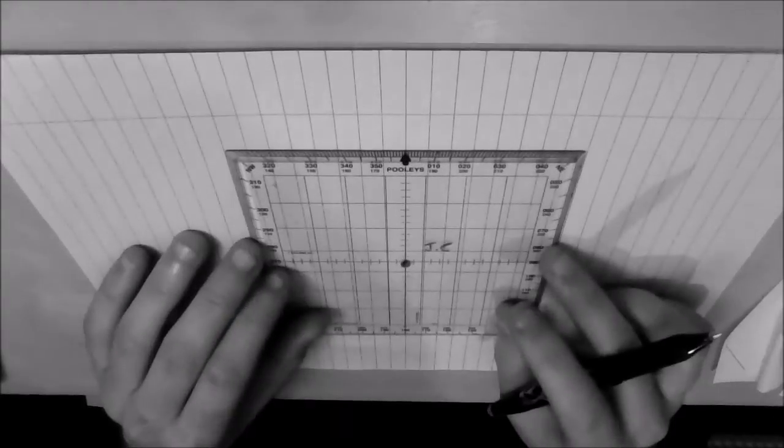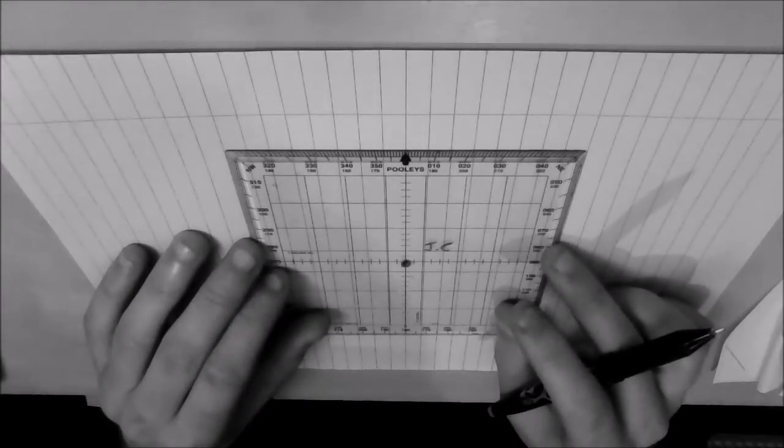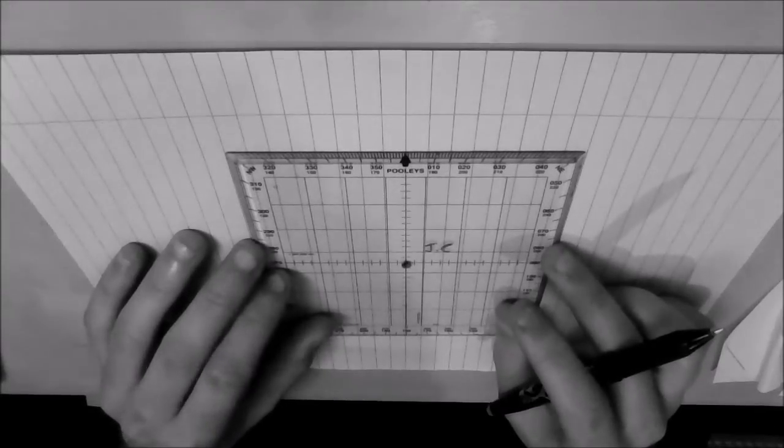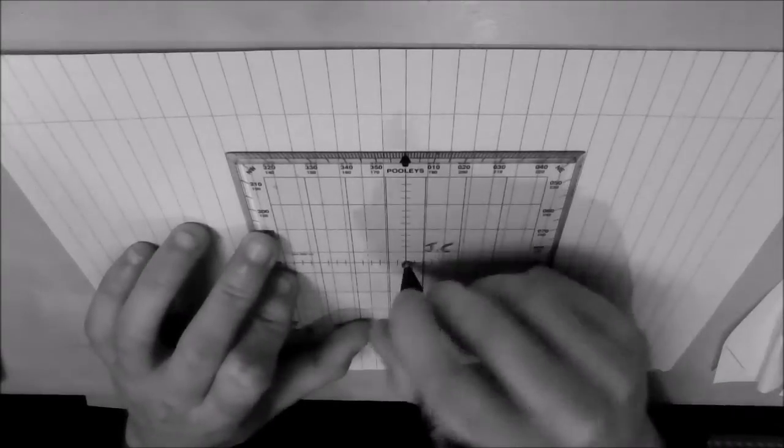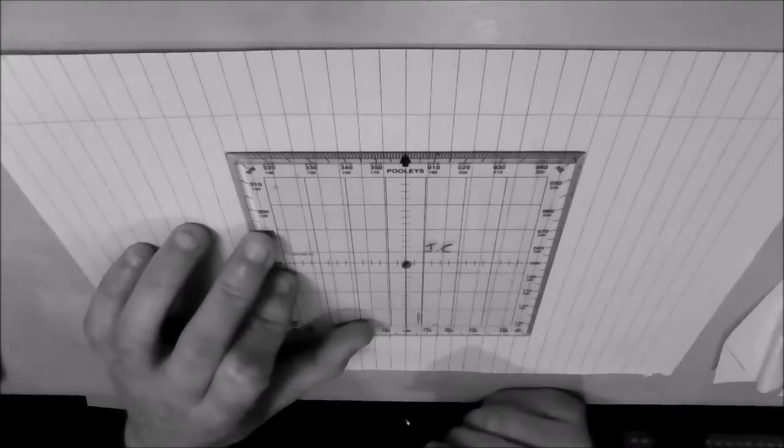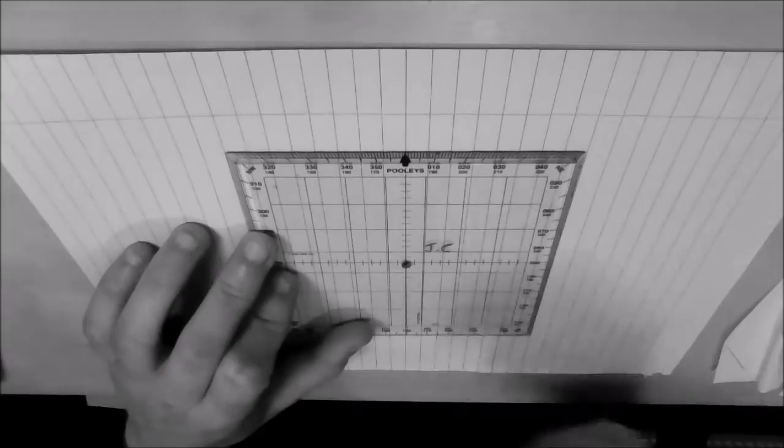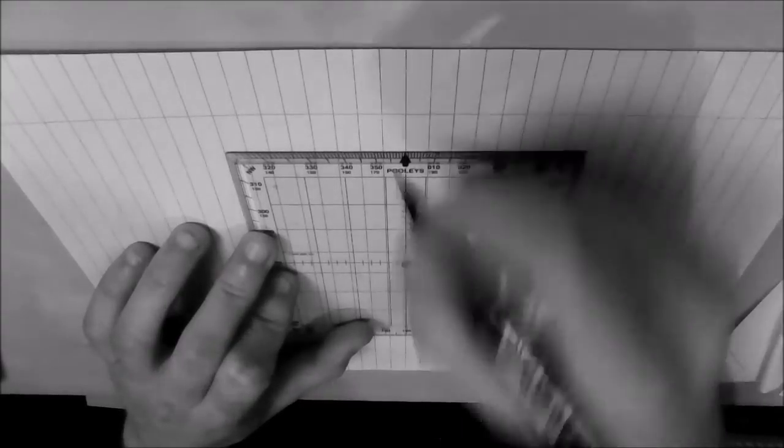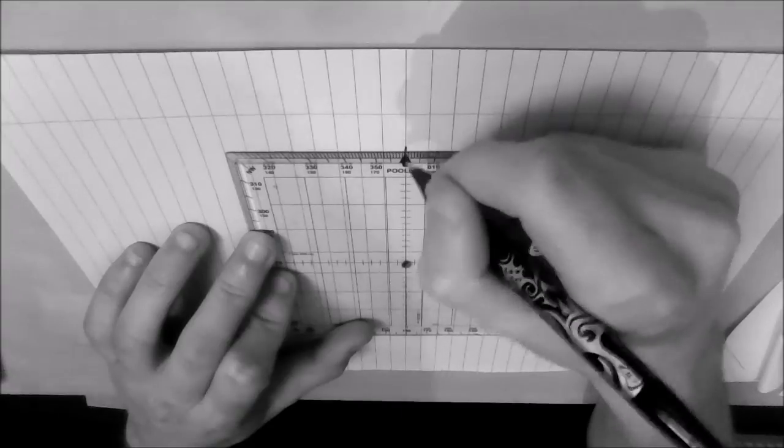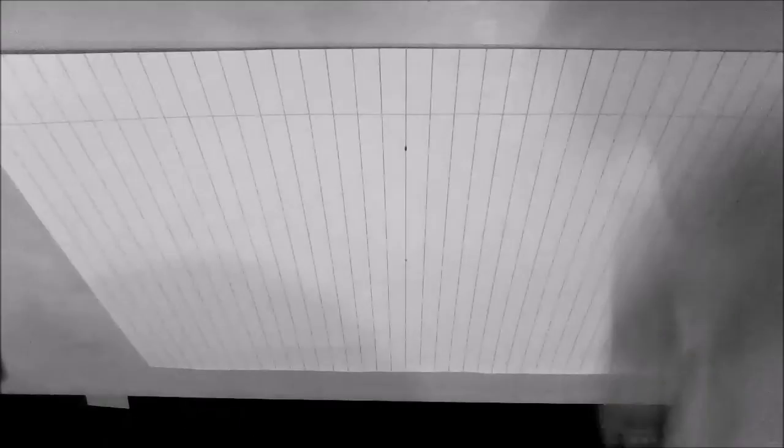OK, so the first thing you want to do is place your square protractor on your paper. I'd suggest lining it up with the lines of the paper and placing a dot in the center. If you don't have a hole in the center of your square protractor, just put a cross on the paper before you put it down and obviously overlay it on top. And also mark a line where north is. OK, so you should now have two dots on your piece of paper.